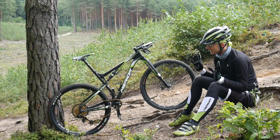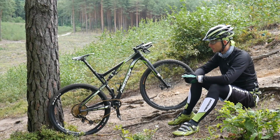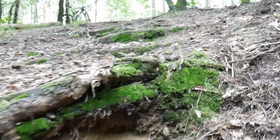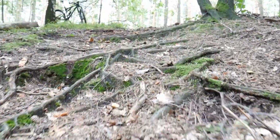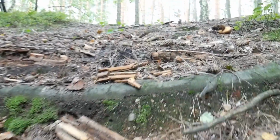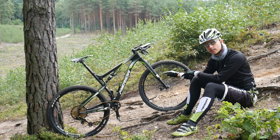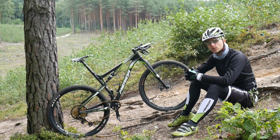From my observation, I see that there are two main reasons for some riders to choose the suicide position. The first reason is that they hit terrain which is surprisingly hard for them, and the descent can be super steep, maybe with some additional steps, and then they choose to not get off the bike, but they choose the so-called suicide position. And the second reason is that we may feel uncomfortable on the clipless pedals, and so we think maybe I will unclip on one side and that will be easier or safer.